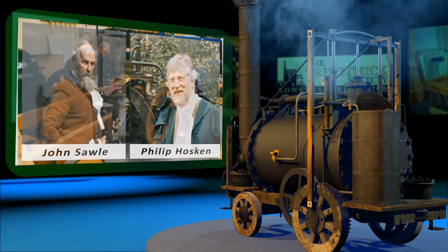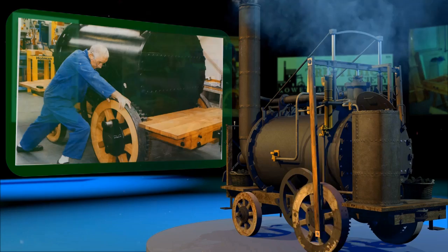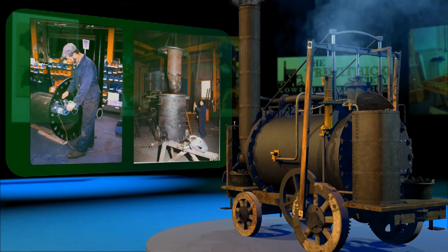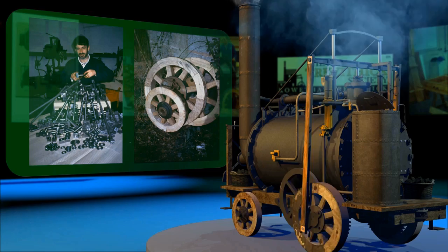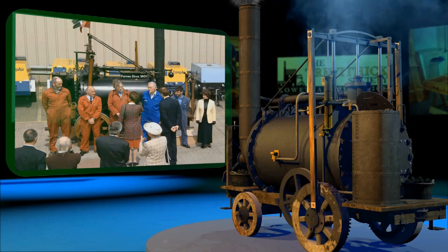Well, it's enough to say that under the leadership and dogged determination of John Saul, over the next few years, this ambitious project took hold and grabbed the hearts, minds, and imagination of Cornwall's people, along with the generosity and wherewithal of its business and commercial communities. The written story of the Trevithick 2001 project really does read like a film script.